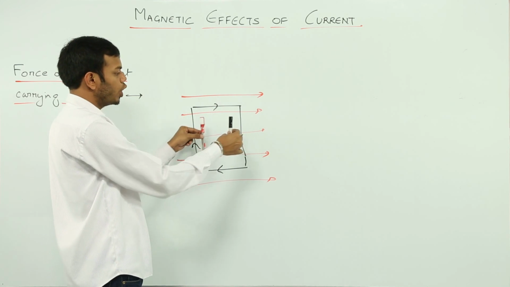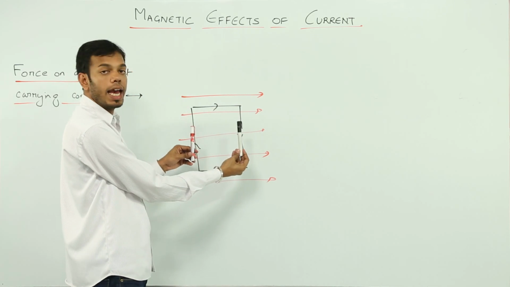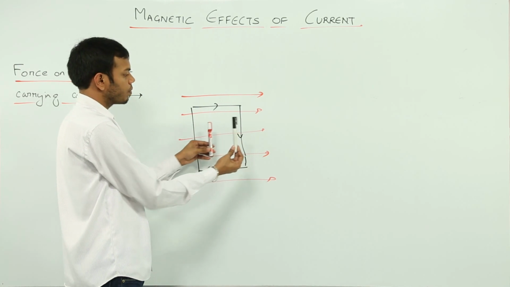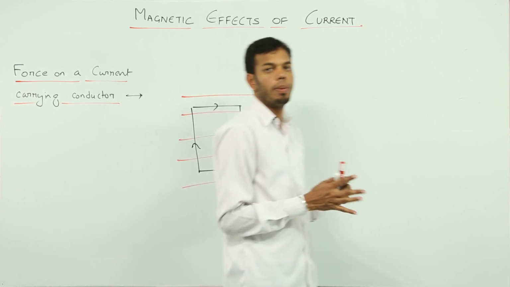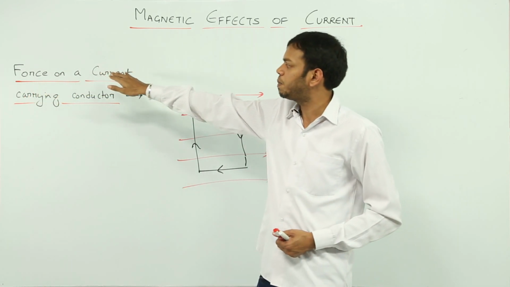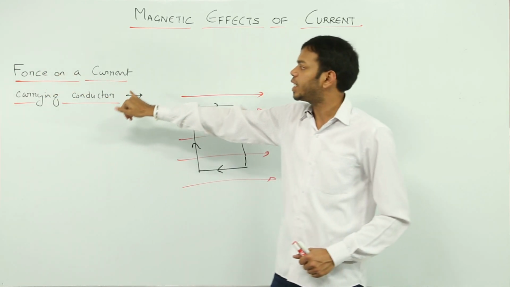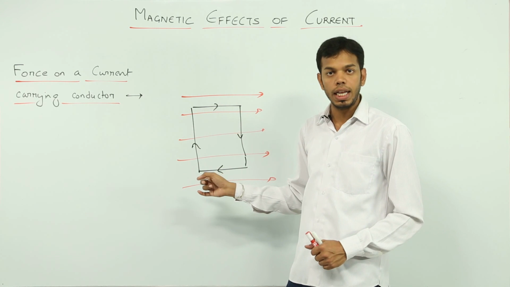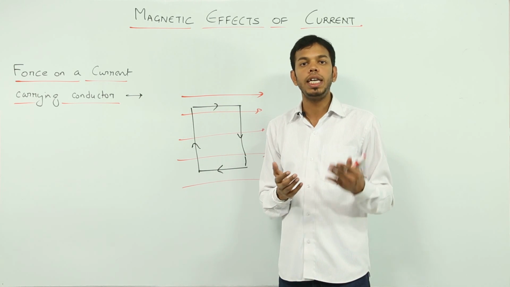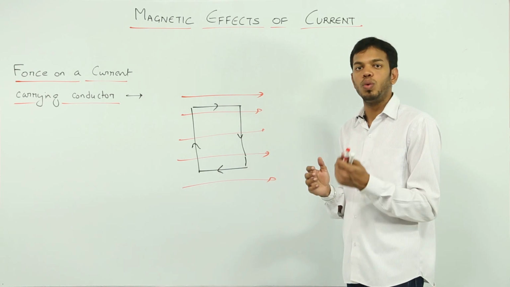So this whole loop is going to rotate. Why is it rotating? Because this loop is right now under the action of two equal and anti-parallel forces. So these forces would create a torque, and they'll start rotating. This is the phenomenon. So how have we changed the sentence? There is a force which is experienced by a current carrying conductor if it is placed in a magnetic field. True. But if instead of a current carrying conductor I have a current carrying coil, then force would be replaced by torque. So when a current carrying coil is placed in a magnetic field, it experiences a torque. The same phenomenon is used for our benefit in the electric motor.